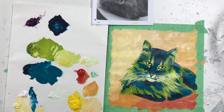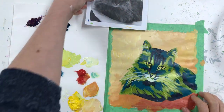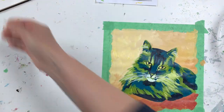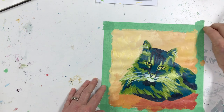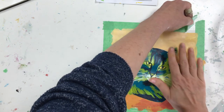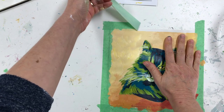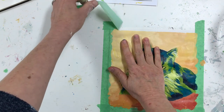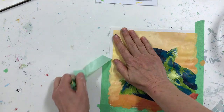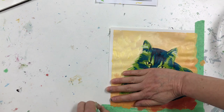Okay, he's done. We're gonna let him dry. He's all dry. So we're gonna remove the tape. I'm gonna move this to the side here. We're gonna remove the tape, and then we're gonna do a little enhancement with markers. So again, when you're removing your tape, be gentle. If you've used a printer paper kind of paper, you're gonna need to be very gentle so it doesn't rip. So hold your paper down with one hand and pull away from your paper.